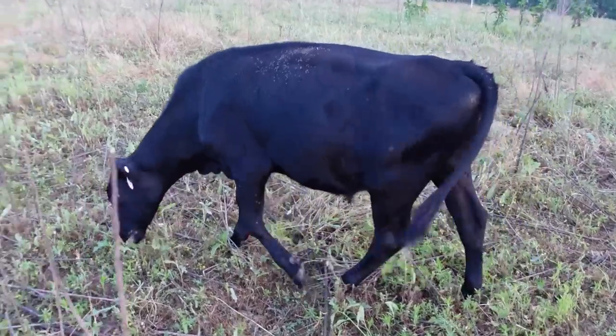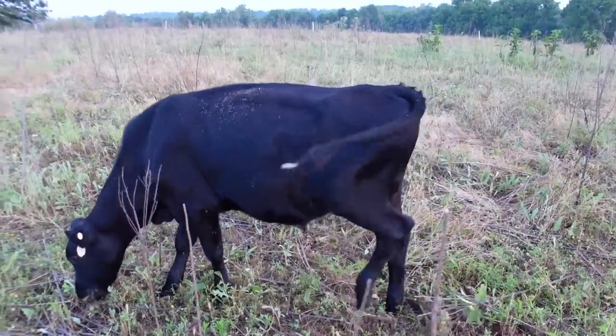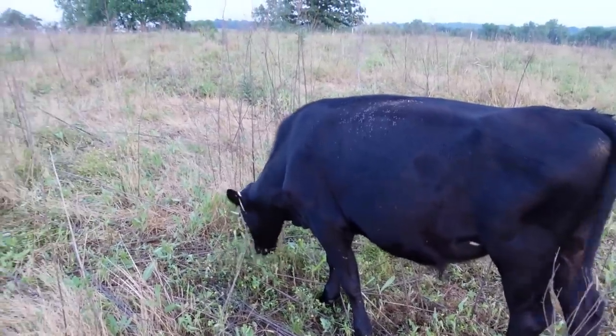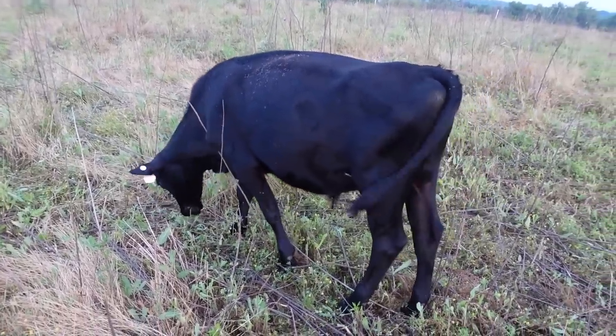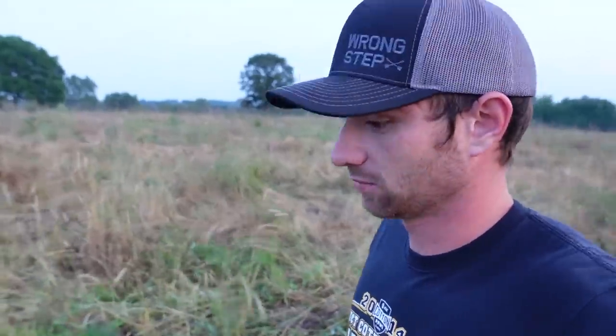Here's a good example of the Holstein Angus cross calves. One of the bigger ones, he's probably up to 480 pounds or so, hasn't had any grain since he's been out here. They're probably putting on a pound and a half a day, getting moved almost every day. Really happy with their progress. They're starting to show a little bit of pink eye, but I think they'll be over it in a week. In terms of selling the older calves, I'll probably end up selling them this month — I'm hoping to buy some fall calving cows to put out here as well, and that'll pretty much make me out of room if I keep these calves.